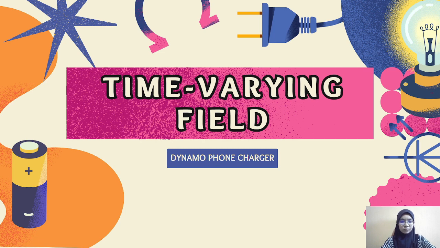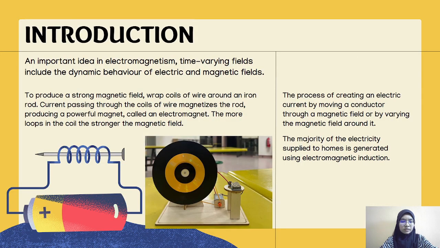Today, our group will present the theoretical and the technical aspects of time-varying fields based on our project, which is a phone charger using the dynamo concept. An important idea in electromagnetism, time-varying fields induce the dynamic behavior of electrical and magnetic fields. Time-varying fields are important in understanding the change of electric and magnetic fields over time.